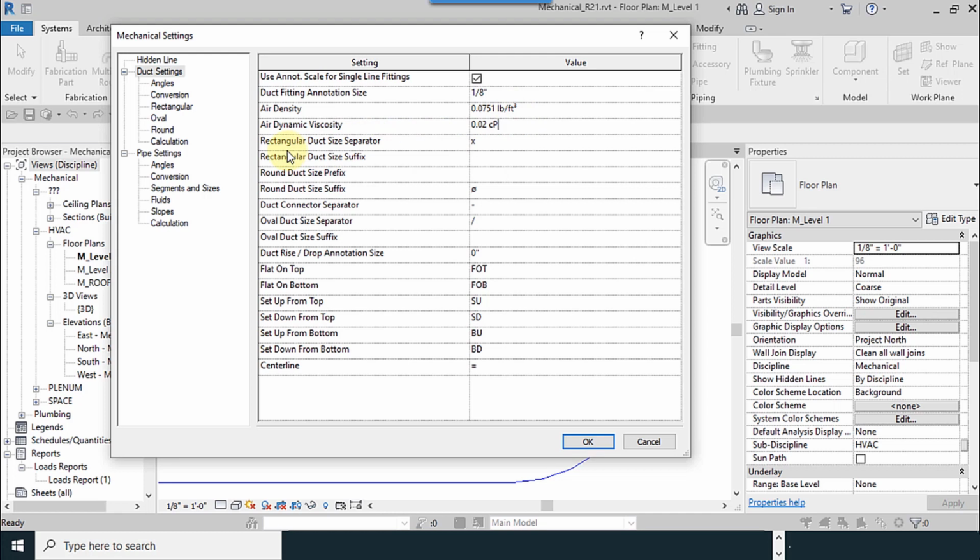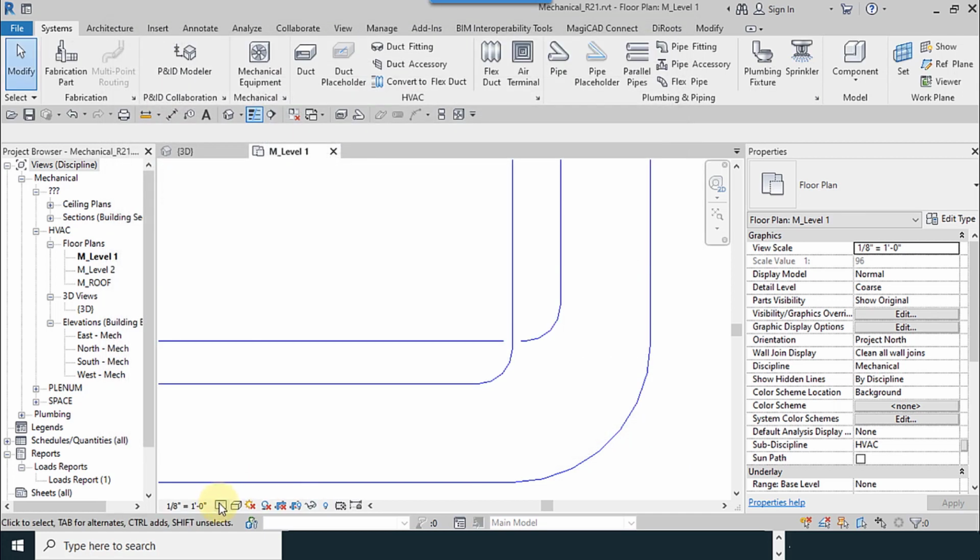Rectangular duct size separator. What is this? When you use tags, for example, okay, I try to create some tags.